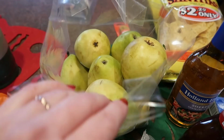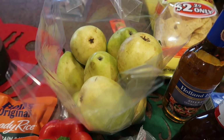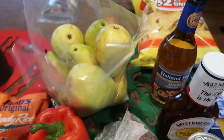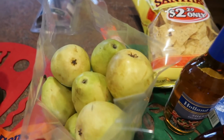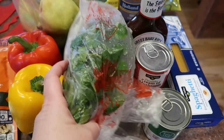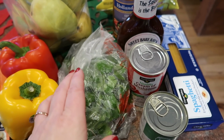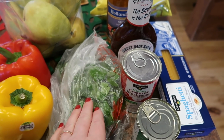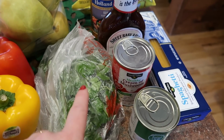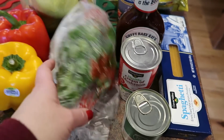And then I just happened to see that pears were $1.49 a pound, which is a great price. So I just loaded this bag up and purchased those, and they are ready to eat. So I'm happy that Joe has found those right away here. And then this is a little bag of cilantro. I will top the soup with that. So that'll be one of the toppings. I probably am the only person, maybe Sam likes cilantro, so I didn't need very much.